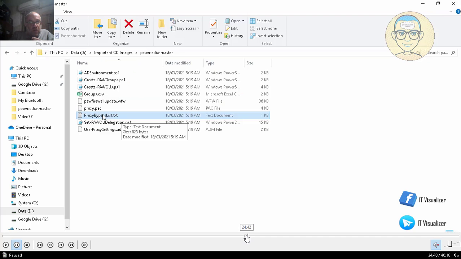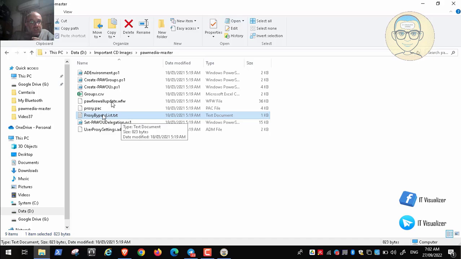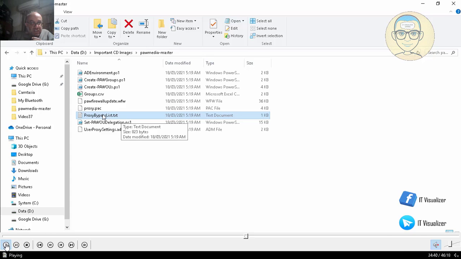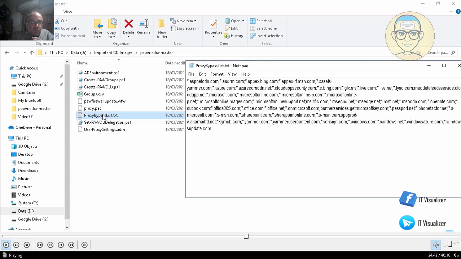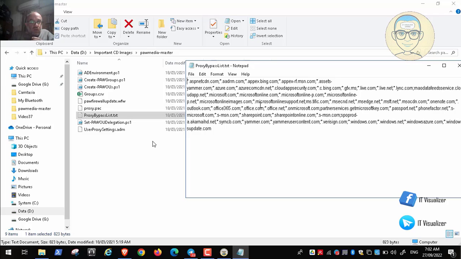Okay, and we see this is a firewall rules import. You can import it to your PAW firewall. We have done this before, and this is a proxy list. Also, this you can apply through a group policy to let the browser connect to certain websites. So this is a list of the sites that the Department of Defense recommends your browser connect to.